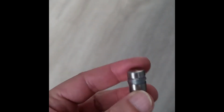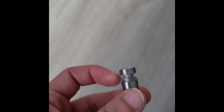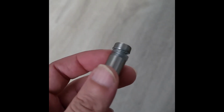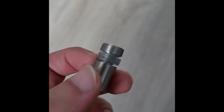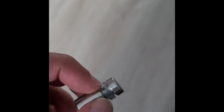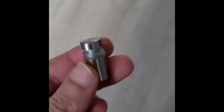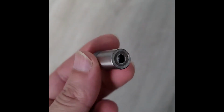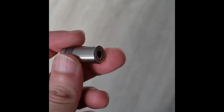The way it works is, let's see if I can actually do this with one hand. Kind of, yes. So it has a screw in there and two little, let's call them O-rings. You want to have the acrylic be here in between the two rings. You are going to have to drill a hole in the acrylic, obviously, but I think you kind of expected that much. And then at this end, you're going to have a screw at the bottom go into the wall. That screw you have to provide yourself.